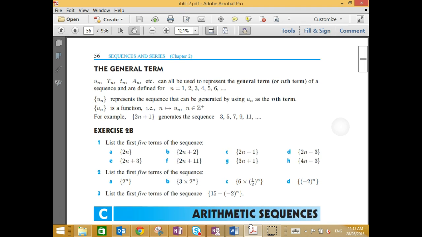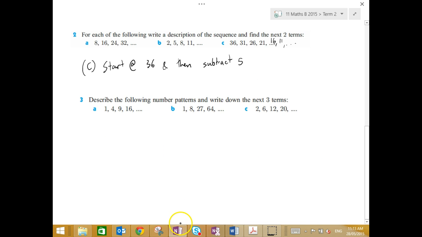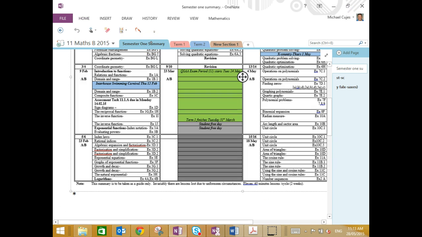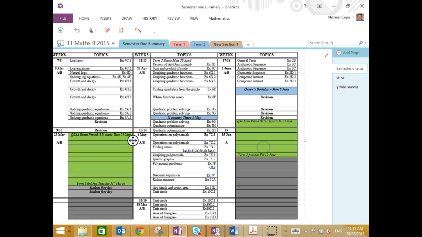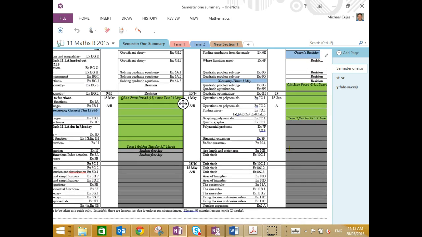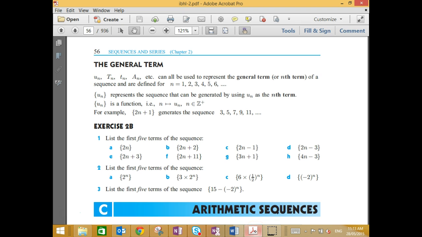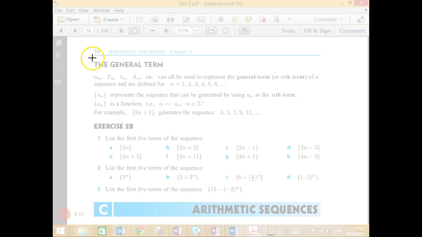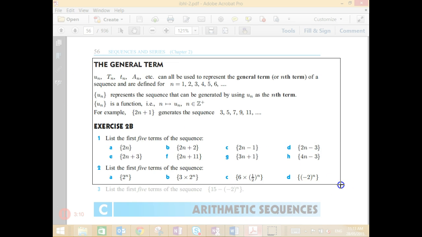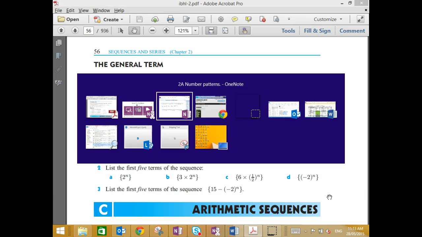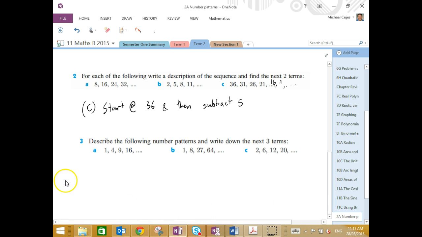Here they're just introducing a bit of notation. Now, I don't even know if we do that in our little semester outline, so let's go back and check. 2B. Is 2B in our little outline? Oh, it is. General terms. Okay. But again, it's so short that we're going to be done within the next 5 minutes. So in this case, we'll snip this into our notes so we've got it there. A general term. Sometimes we use U or T or Tn. Little subscript refers to which one you're up to. So we'll have a look when I paste it in here.